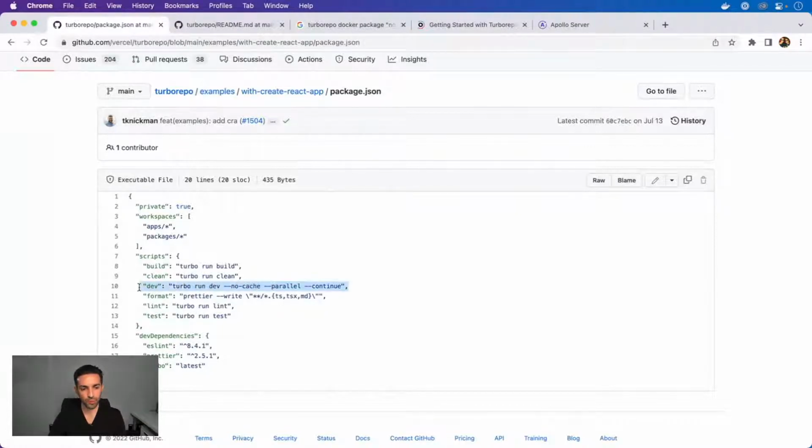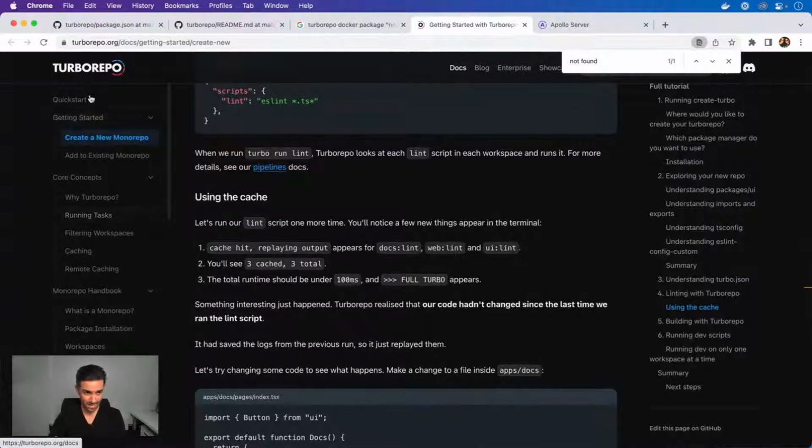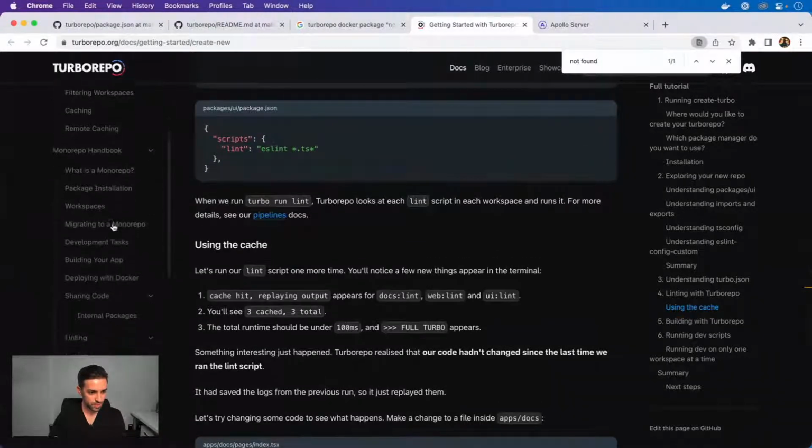Okay, so here's the thing. Whenever we run this, I want to exclude the backend from running locally because it's going to be running in Docker. So I probably want to figure out how to do that, how we run only certain things.